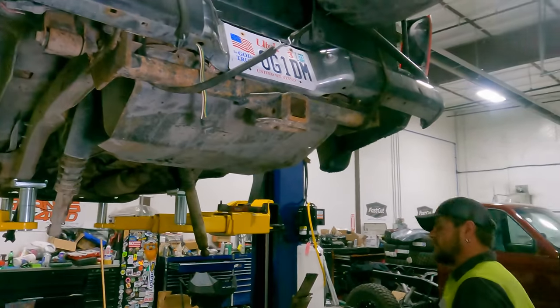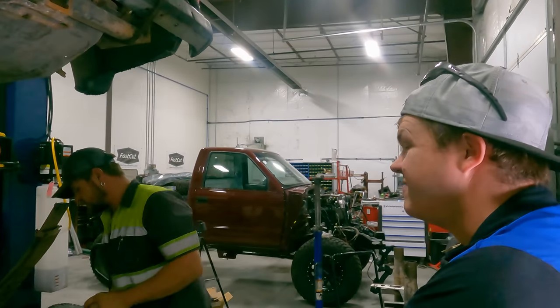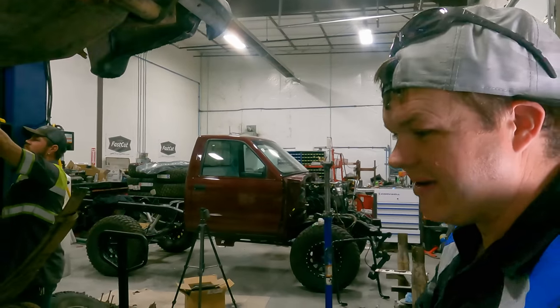Okay, it's bungee corded on. No, that's just for my tops. That's even better. Everything about this is so perfect.